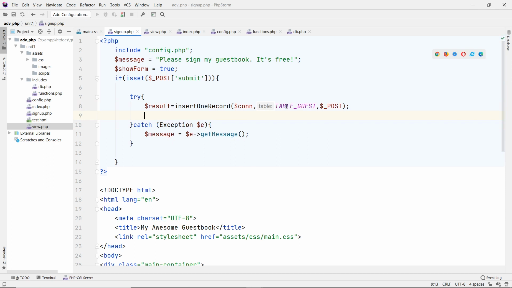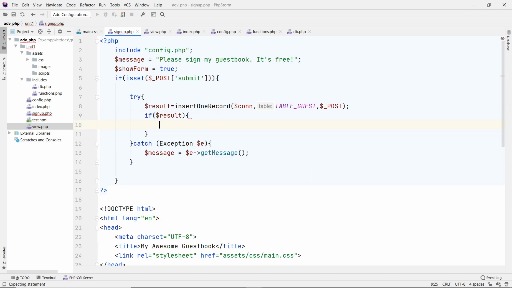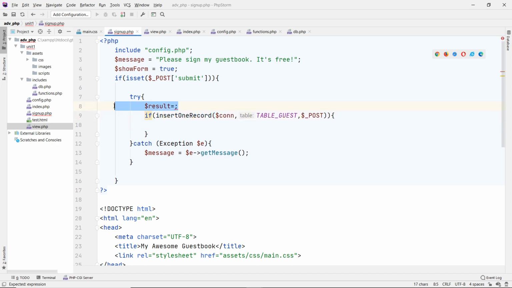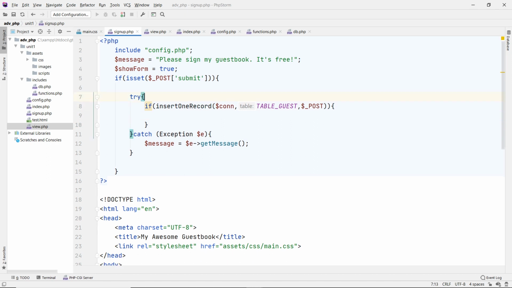So up here in the try block, you can do this, and then you can test the result like that. Okay, that's fine. Or you could just basically put this inside here like this. Okay, like that. That's fine too. And I'll just do it this way for now.